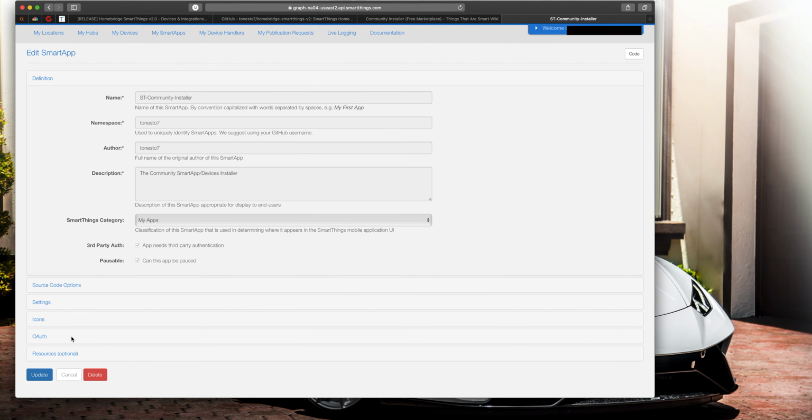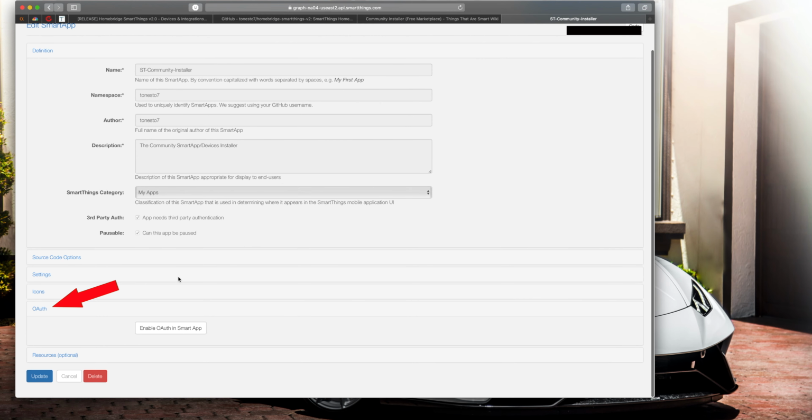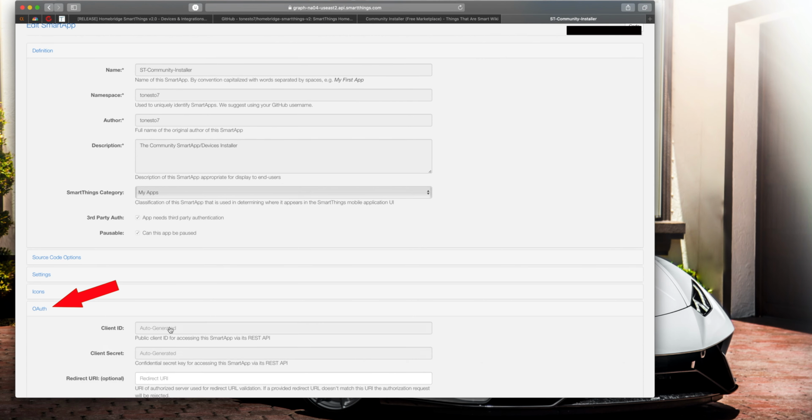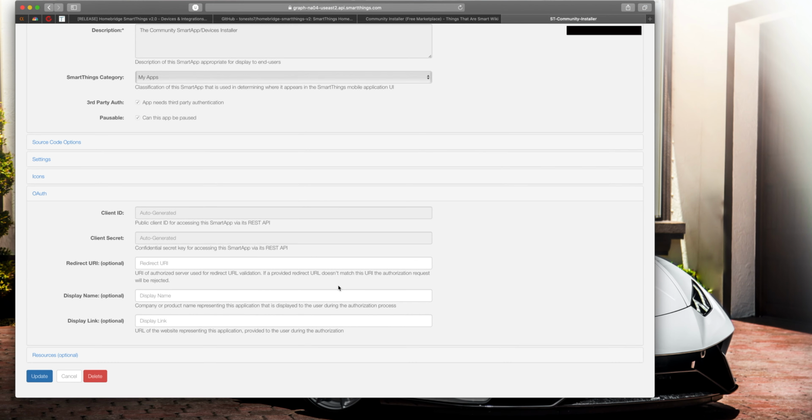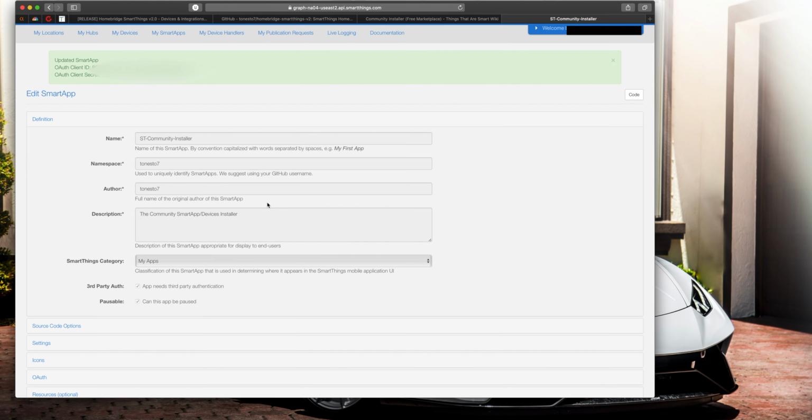And then what you need to do is click on the OAuth and authorization. You need to enable this. So click on Enable, auto-generated, easy peasy, and hit on Update. That's all you got to do. This will pop up here. Don't show that to anyone. I've got it blurred out, so that's easy.